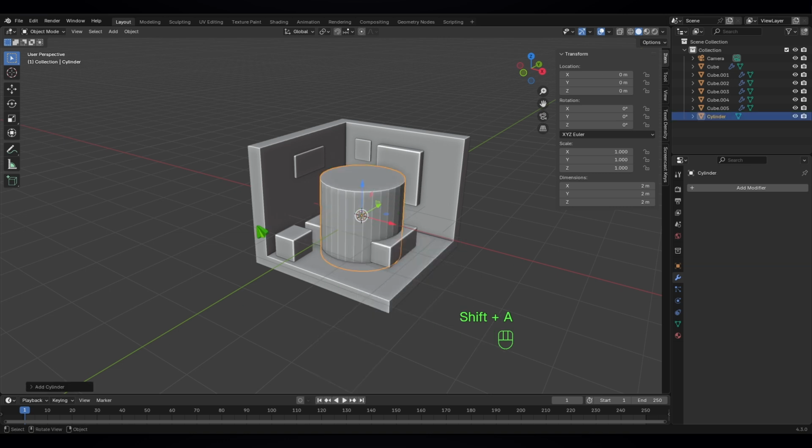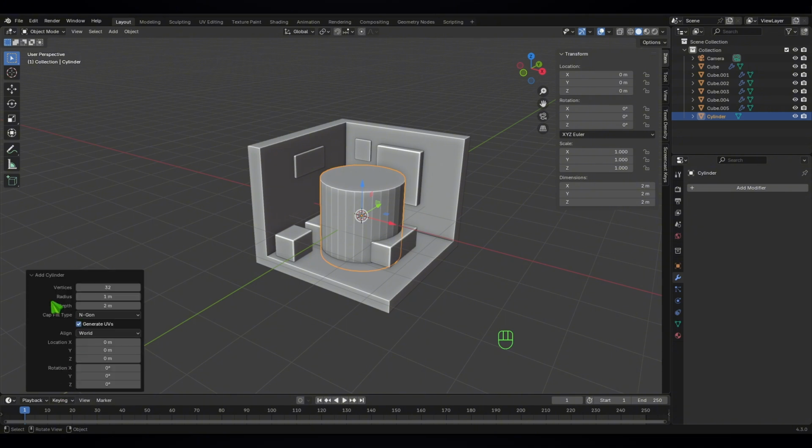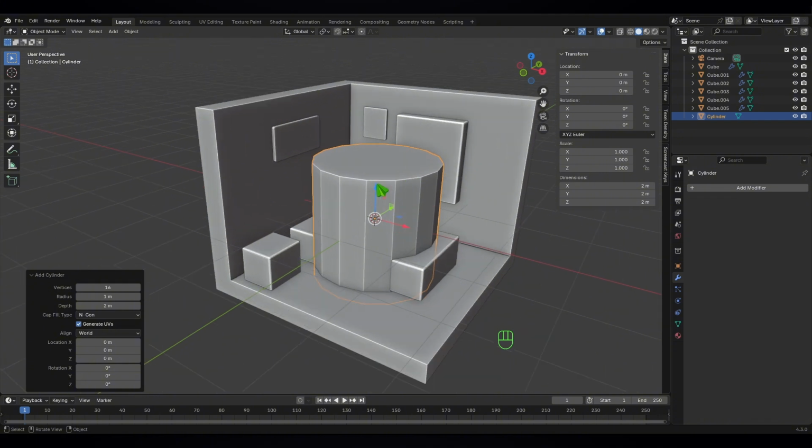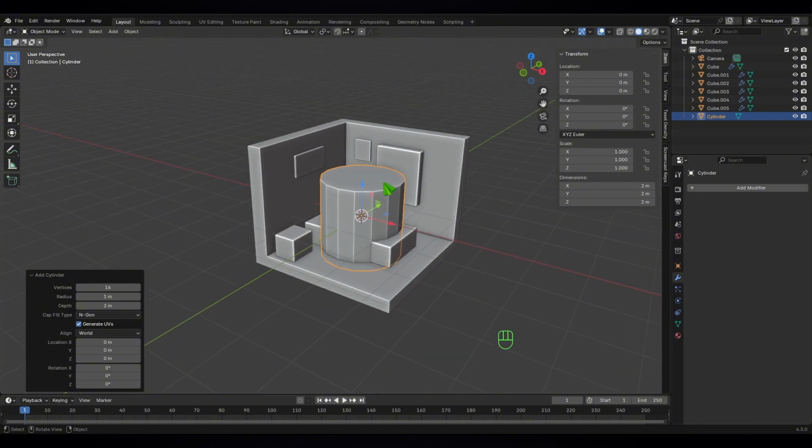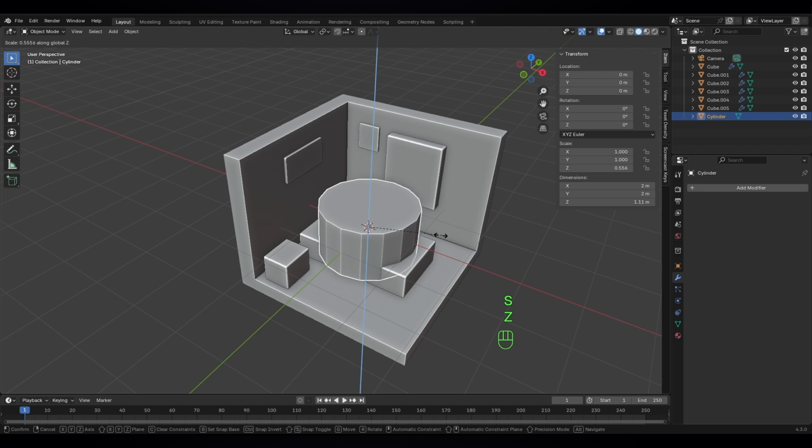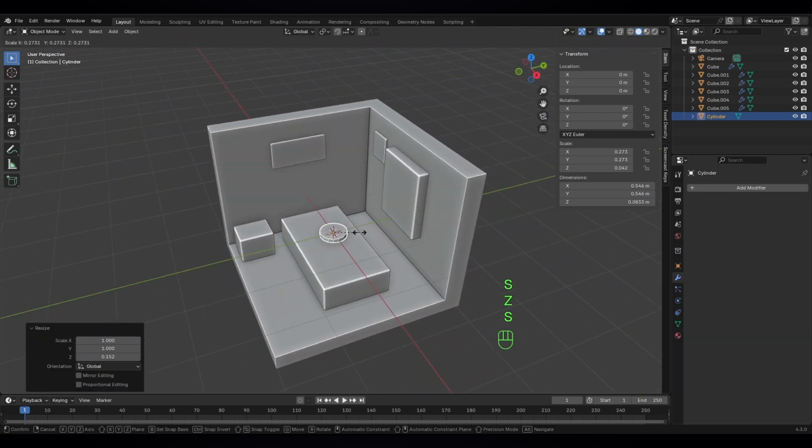When we get the mesh, there is a little tab here. If you press it, it will open, and you can see all the settings of this mesh. You can change it here. I'm not going to use 32, I'm going to use 16 vertices. This is going to be more than enough for us to model our clock. This is going to be our clock. Okay, just scale it down.